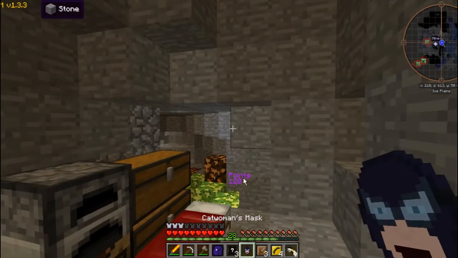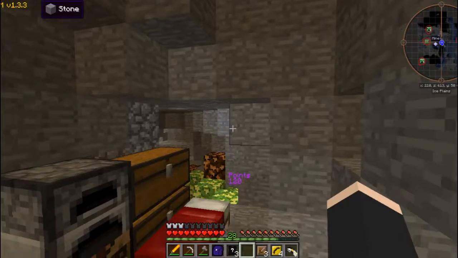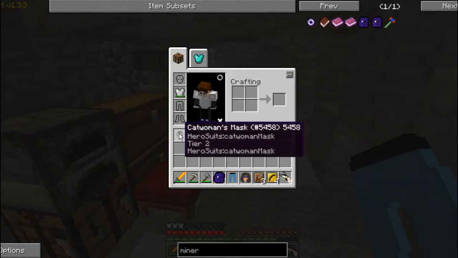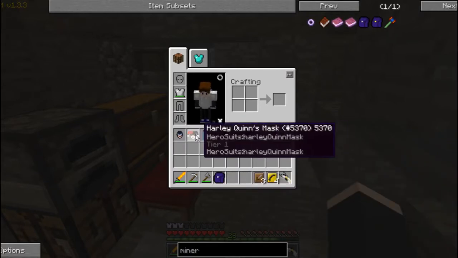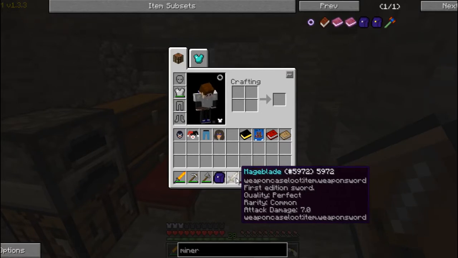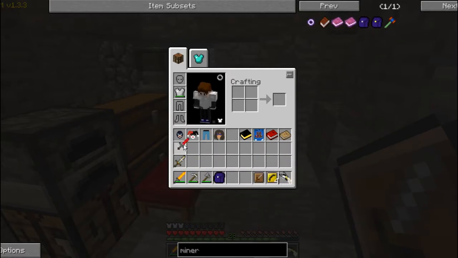Yeah, here's a bunch more of things with loot inside them. Okay, so we've got Catwoman's mask. Okay, no, I didn't want to wear that. Alright. Miss Marvel's face again, Harley Quinn's mask, and Mr. Fantastic's pants. So we almost have Harley Quinn. Ooh, that looks cool. Although it's broken. Wait. That one's perfect. I'm gonna keep that one around.